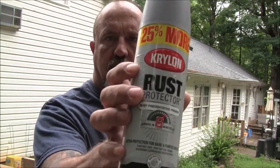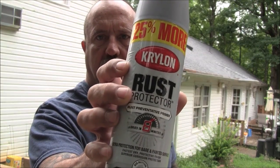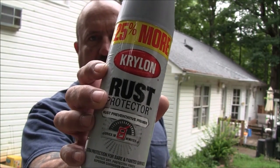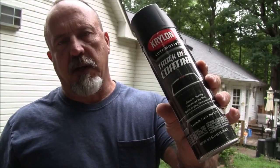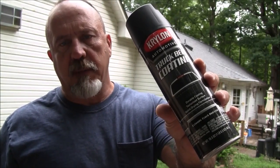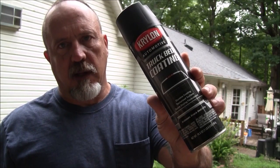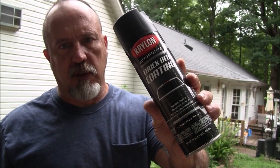What I'm trying to show you here is that I'm going to add some primer. I already actually primed these, but this is the primer that I use, the rust protector, on the panels, and then use this truck bed liner from Krylon as well to coat the entire outside surface. The inside surface we'll leave with just primer. That would be the side facing the truck.